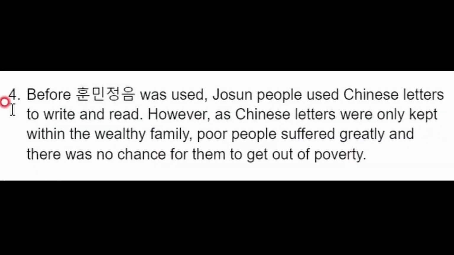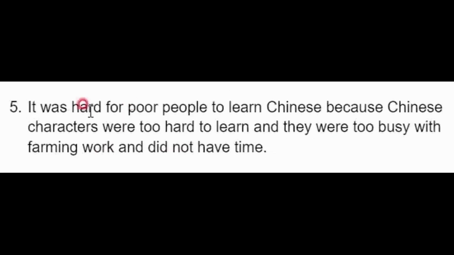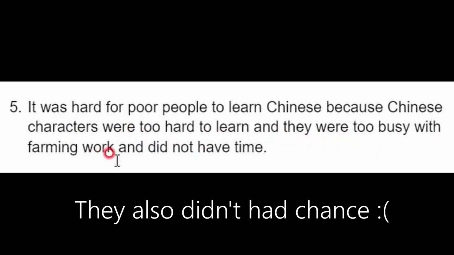Number 4. Before 훈민정음 was used, Joseon people used Chinese letters to write and read. However, as Chinese letters were only kept within the wealthy family, poor people suffered greatly, and there was no chance for them to get out of poverty. Number 5. It was hard for poor people to learn Chinese because Chinese characters were too hard to learn, and they were too busy with farming work and did not have time.